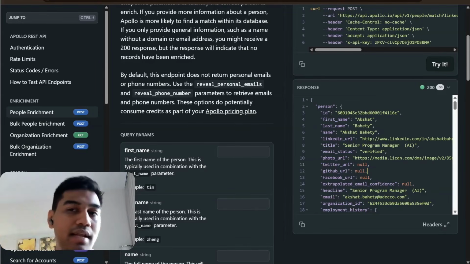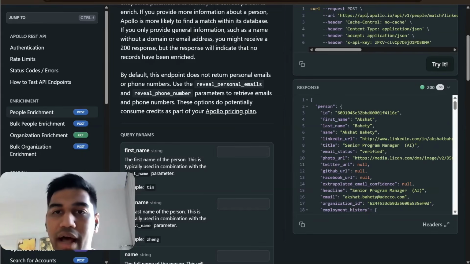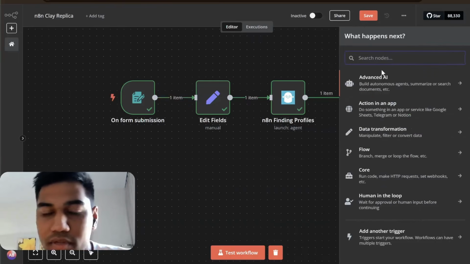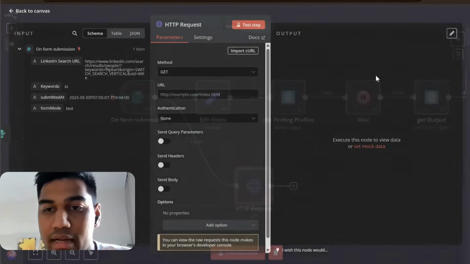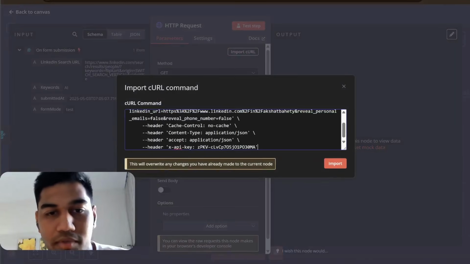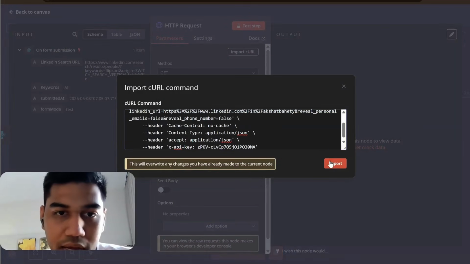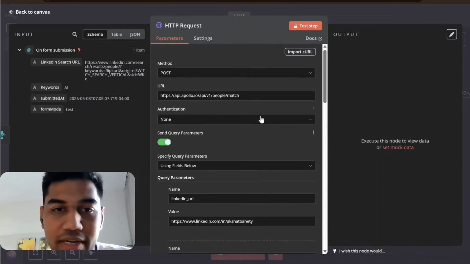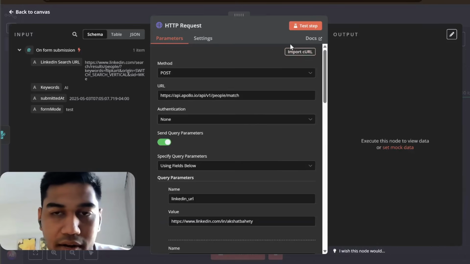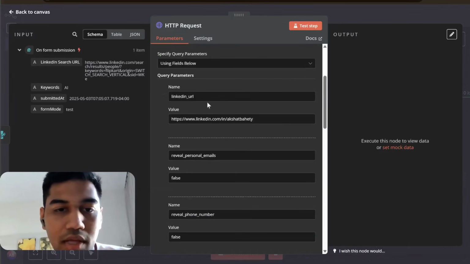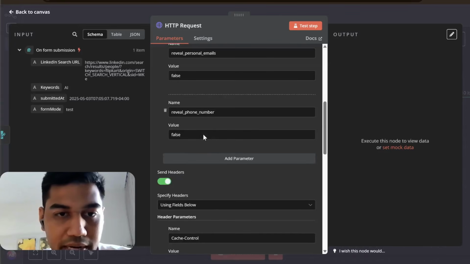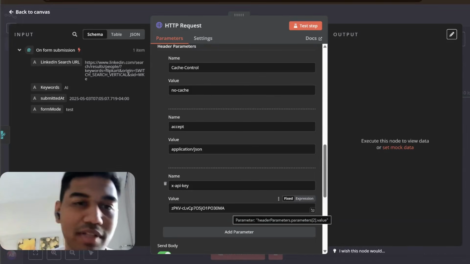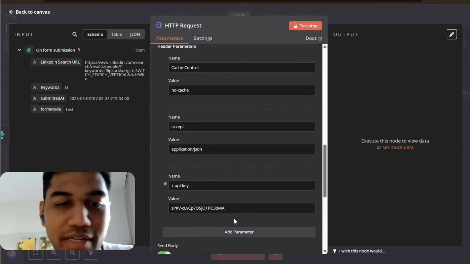And I can just technically now run this API. Now to do that, what I always love to do is take this curl request, right, and copy this, right? I technically want to take another option and take an HTTP request node, right, and come back here and import curl, right? And I'm just going to paste the whole curl command here. And if I click import, let's see, is this working? Okay, so I think you guys can already see my, okay, perfect. So it worked once I clicked that, right? Again, it takes a couple of seconds. So you can see all the details and everything, reveal personal details, reveal phone number, and so on. And again, we have the API key also here. Again, I'm just going to delete the API key after this. Again, I'm not going to sit down and edit every part where it's not visible.